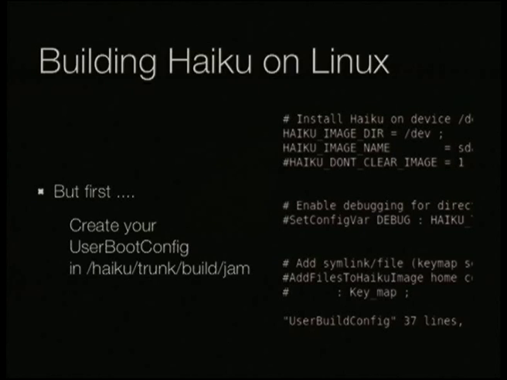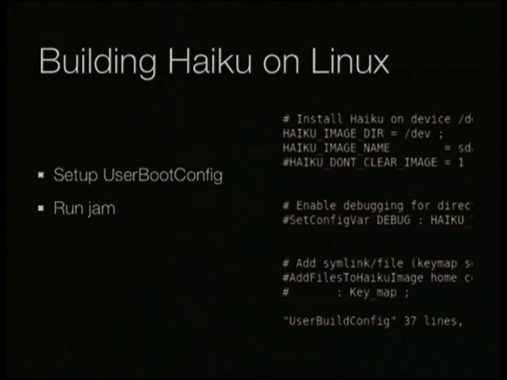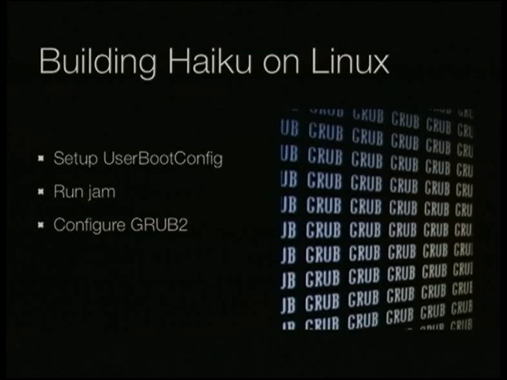Once you've checked out the source, in the trunk build Jam directory you have to create a user boot config. There is a user boot config .remi and a sample file in there — simply edit it via your favourite editor and change those parameters, saying which partition you want to point it to, any configurations you want, any particular software you want to download first and install, or setting your time zone. Then run Jam, and then you just need to edit Grub2 — usually you create a profile, add it in, and then you can hold down the shift key when you boot to get in that way.